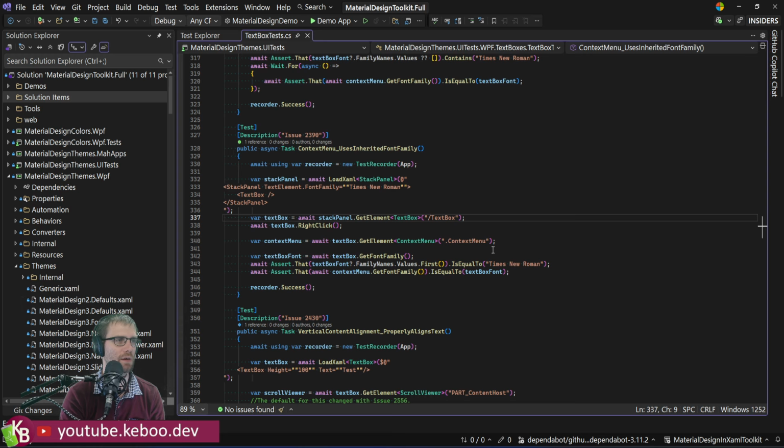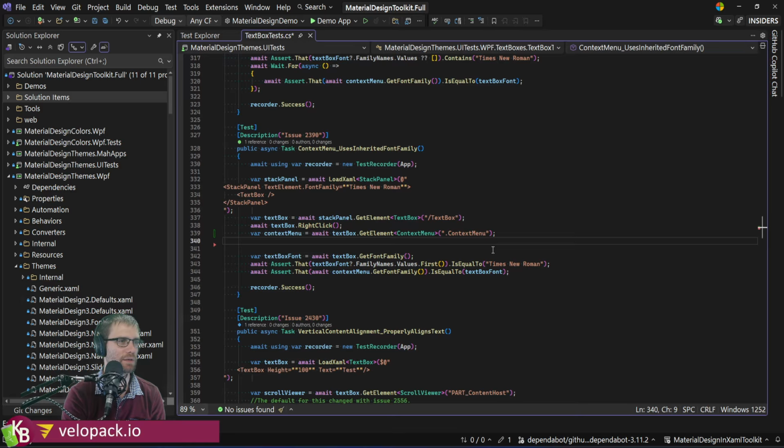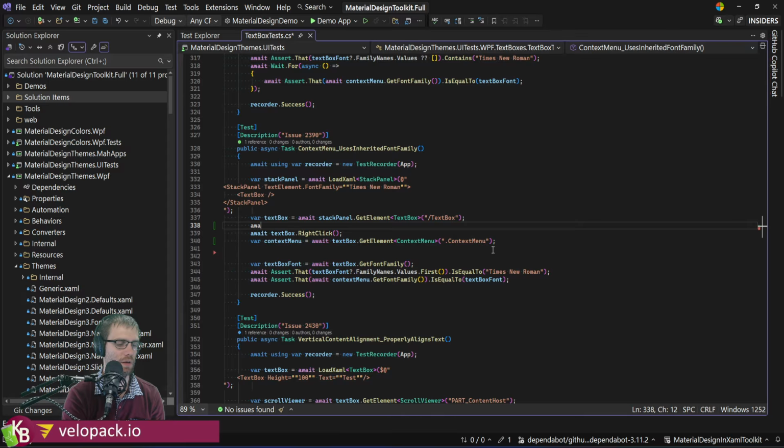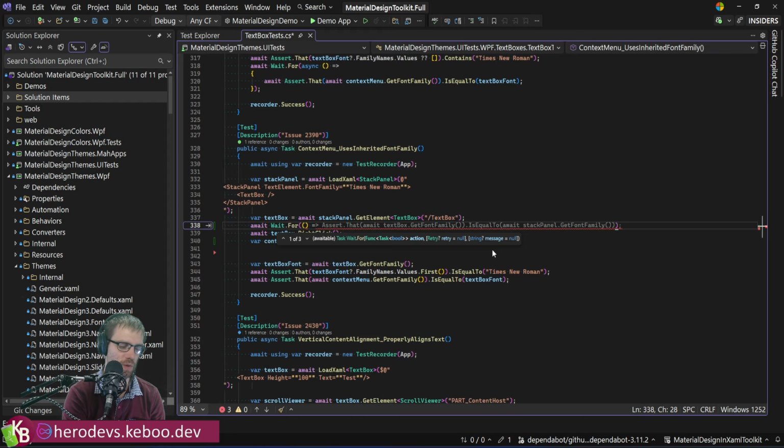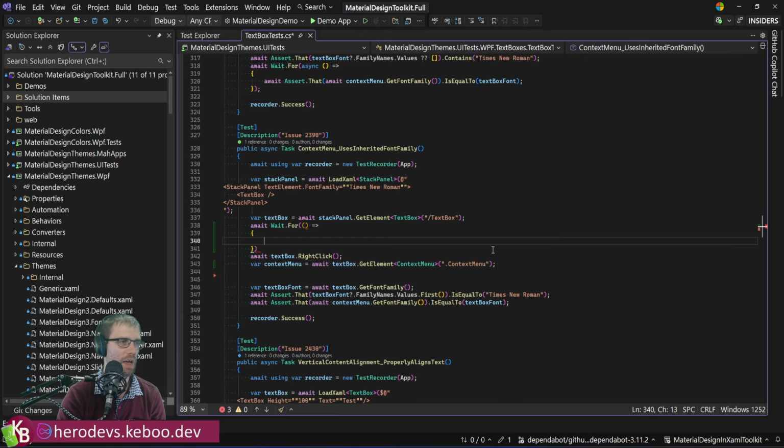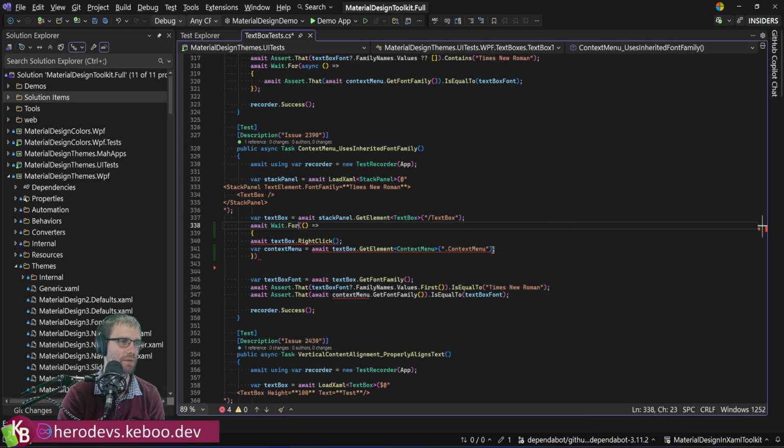Okay, so here I'm thinking what we want to do. I think I actually want to change this up a little bit. Wait for, because one of the things that happened is we switched from XUnit to TUnit, and I think TUnit just runs enough faster that it makes a mess of things that require timing.